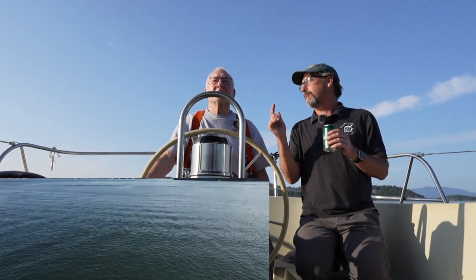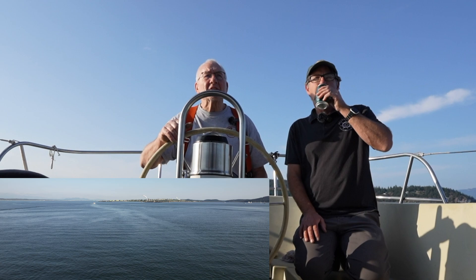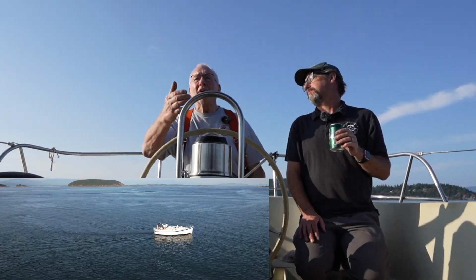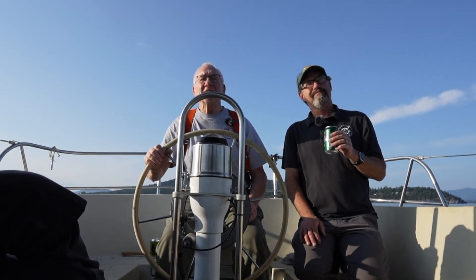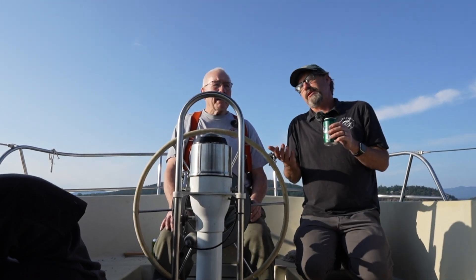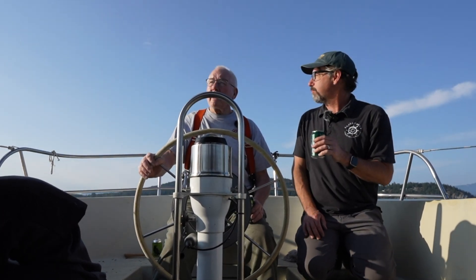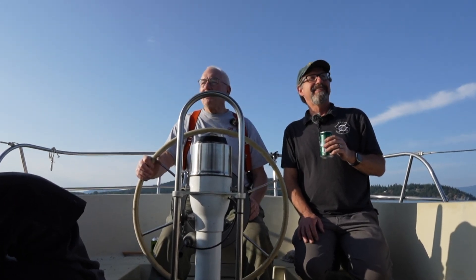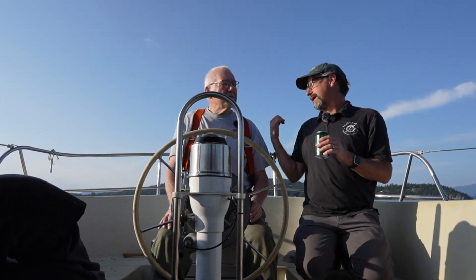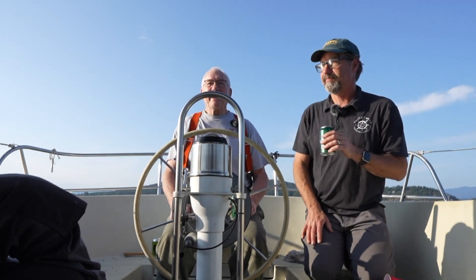The bow is sitting a little high — I need some weight up forward. The thing I'm very pleased with is that the bow was always down, and what I wanted to do with this installation is to move everything up so when I put 200 feet of 5/16 chain on it, I'm still on the waterline. I think I'm going to be there. It turns out it doesn't smoke out the back end when you give her throttle. Any smoke? It's a lot of prop wash. Love it.